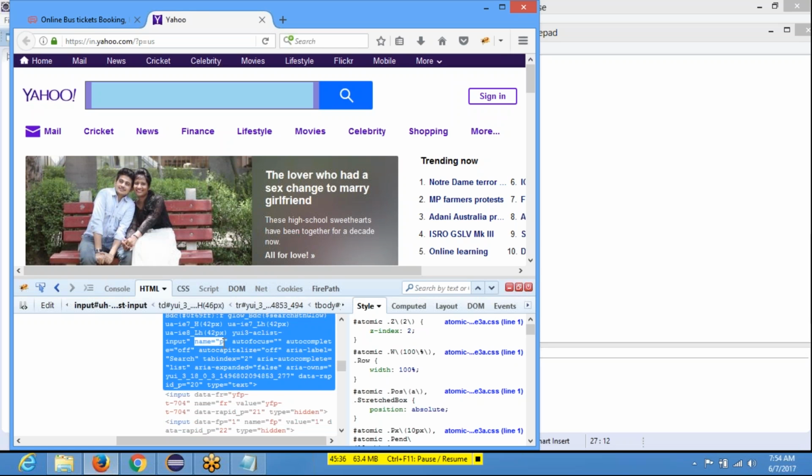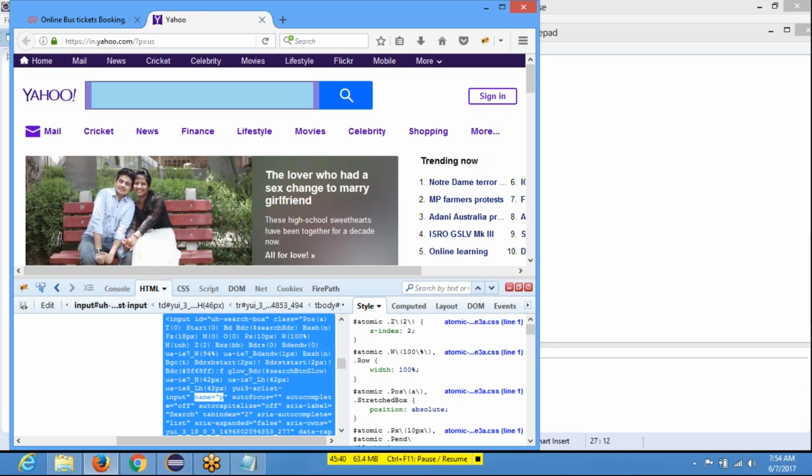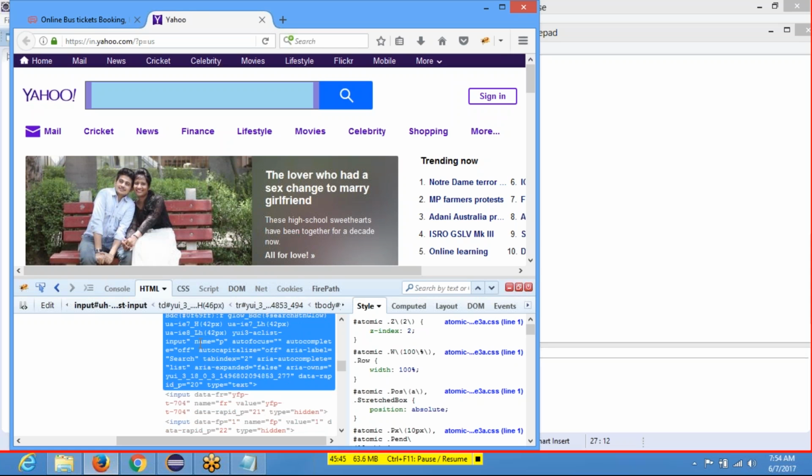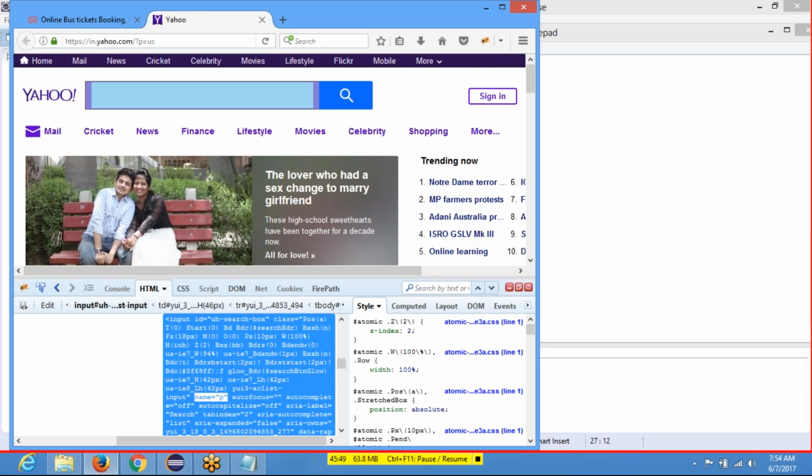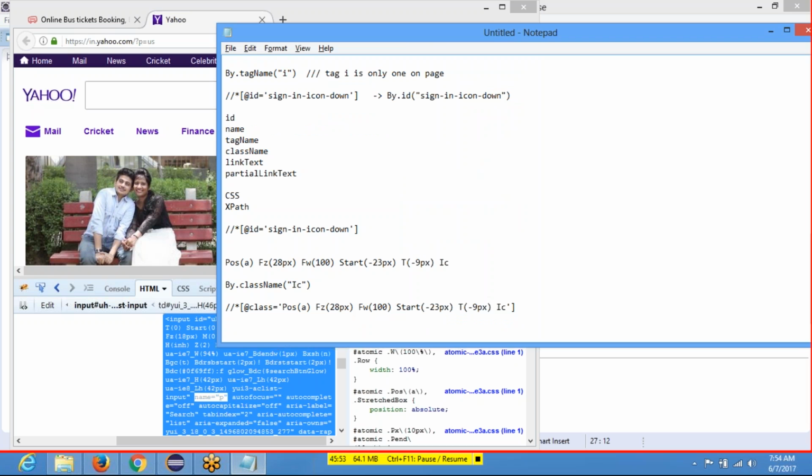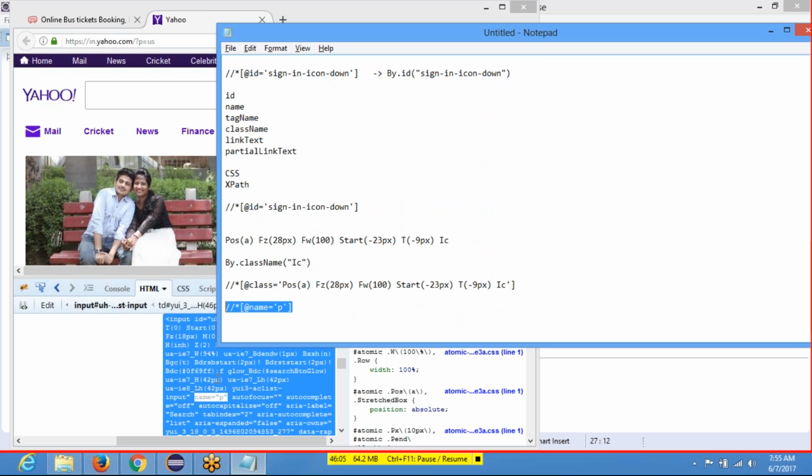Yes, it has name equal to P. In this case, I will prefer to go with either the ID, or I can recommend using name equal to P. But still, you can write XPath also. If you wanted to use name in XPath, the syntax will be slash slash star at the rate name equal to P. This will be the syntax if I wanted to locate this element.